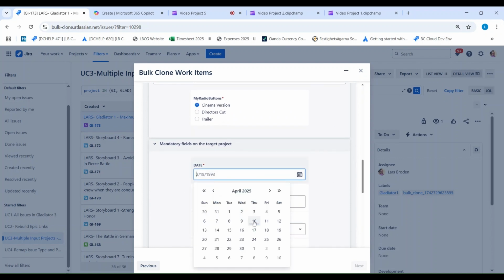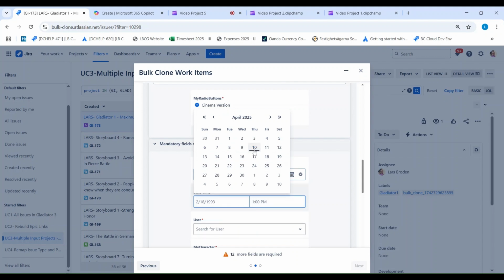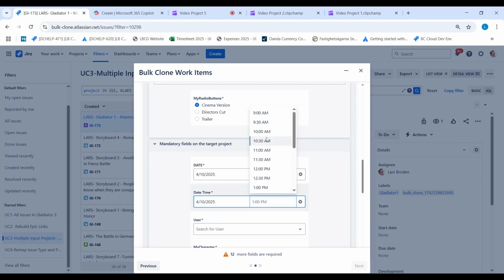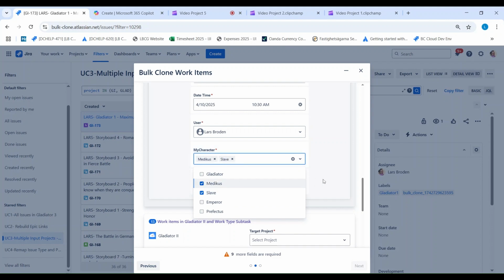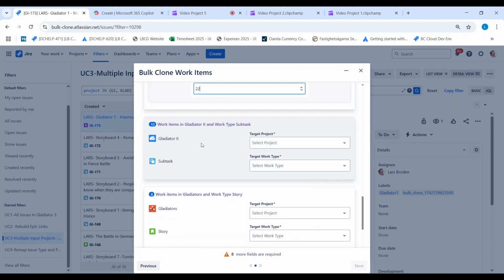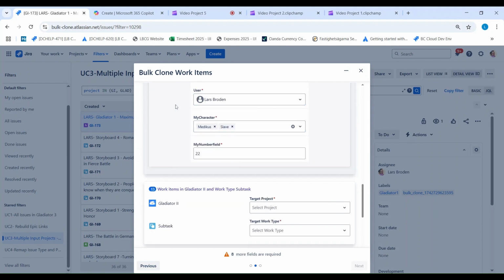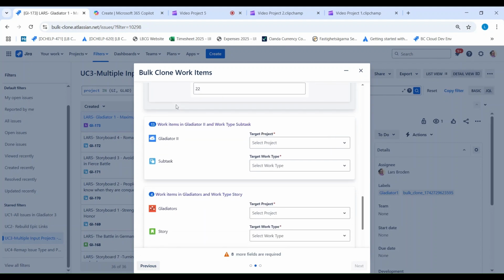And equally, the mandatory fields need to be filled in, because that's how I configured my project. The user is required, and these custom fields are also required. Of course, you could have different field configurations for different issue types if you want to. In my case, I have the same for all of the issue types.